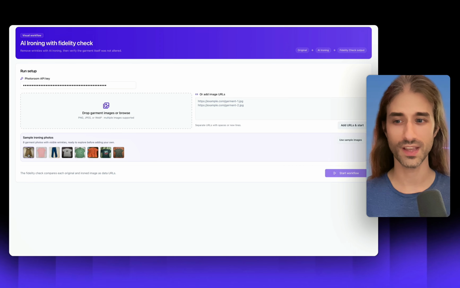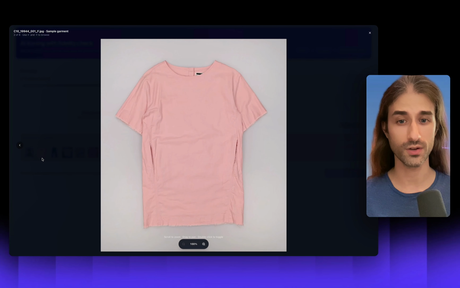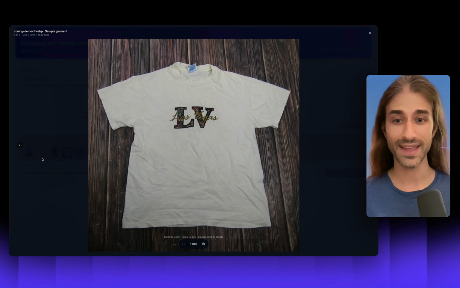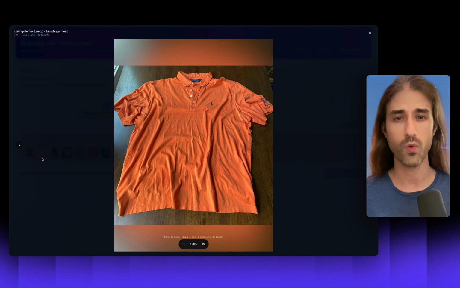When someone wants to sell some clothing online, it's very likely that the image that they'll upload will feature some wrinkles because it's extremely hard to take a picture of a piece of clothing with zero wrinkles. And depending on the material of the clothing, the wrinkles might be more present, and especially on brand items, which will be more pricey, having a lot of wrinkles doesn't really convey a feeling of quality.